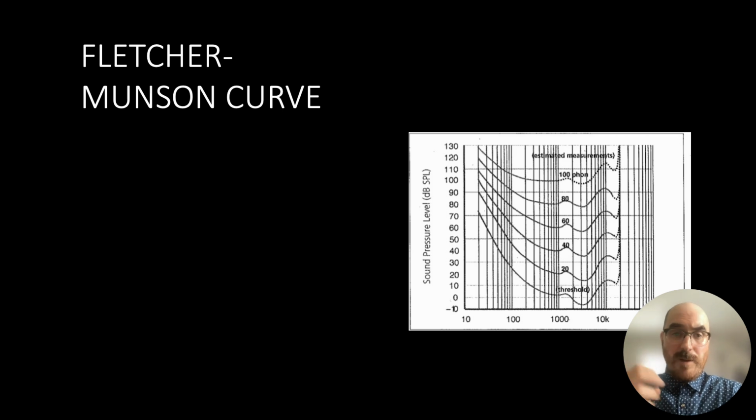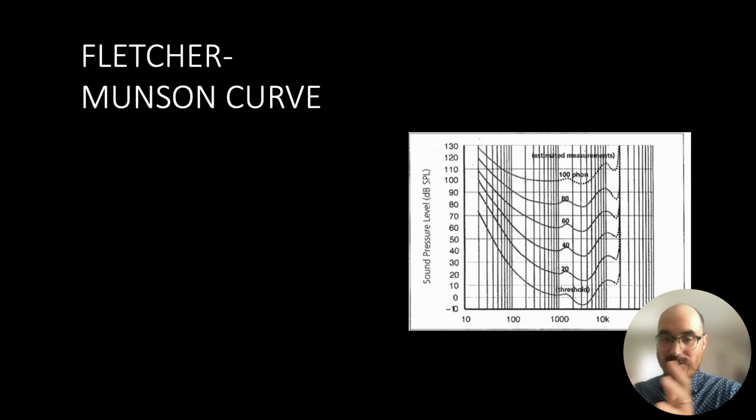So I want to talk about this idea as the Fletcher-Munson curve. It can be a little confusing when you first think about it, but the grounding for this is the evolution of our ability to hear. Our ears are fine-tuned to hear speech, to hear the sounds of animals that might be threatening, and those happen in a certain frequency range, right? They don't happen in the super low frequency range, and they don't happen in the super high frequency range. We don't really have to worry too much about small birds or bats. We're worried more about saber-toothed tigers or bears.